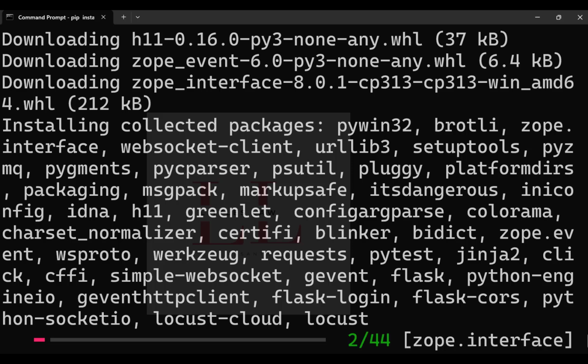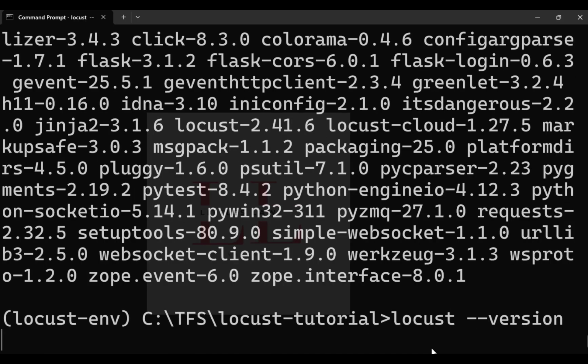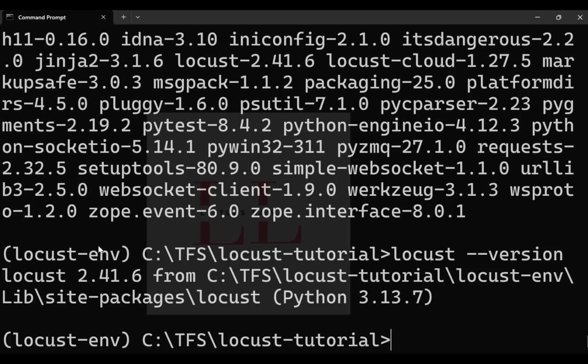Let's wait for that. Until then, I'll give a quick pause and we'll join again. And now the installation has completed. So let's run locust --version. And yeah, we are going to see the version. You should see something like 2.15, that's what I expect, or whatever the current version is. If you see this, congratulations. Okay, we've got 2.41, which is a higher version. Yeah, that's good. Locust is now successfully installed on my machine, and I hope you are also following this, and you should get it installed.